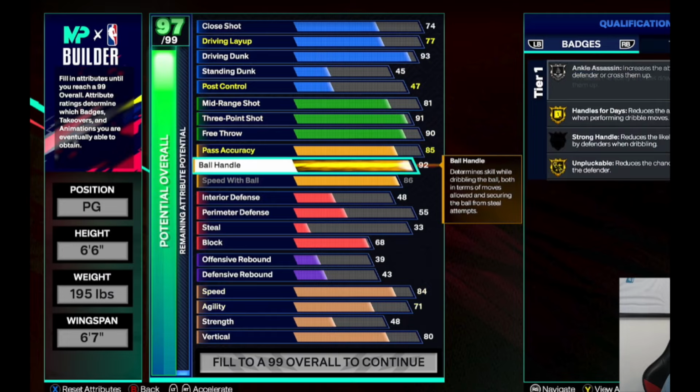I mean, look at the speed right there, 84. On the 6'3" was 86. The agility was a 77 on the 6'3". It's a 71 on the 6'6", and the vertical is at 80 on the 6'6", and was at 85 on the 6'3". And you factor all these things in, and the defense really hasn't even been touched all that much yet.